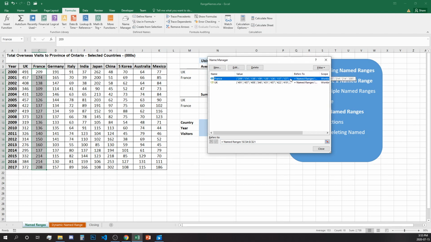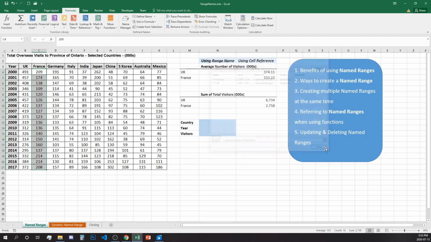Let's click on Name Manager, and you can see the values are over here. They're all written and they'll be referred to with these 2 names. So how can we use the name ranges in formulas? Type average and then start typing UK. You will see UK was suggested for us. Under here we can double click or just continue typing. I'll double click and close parentheses.